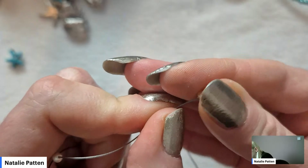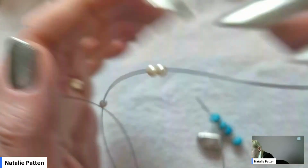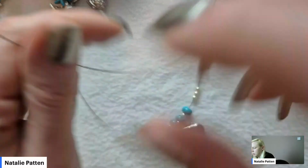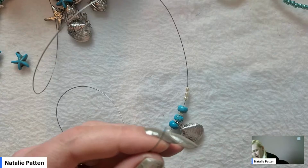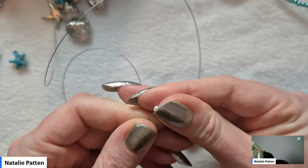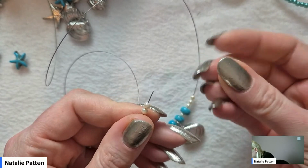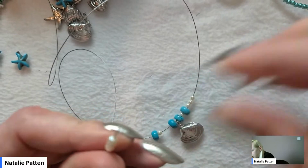If I was making this and copying this design, I'd go onto the website and have the photograph up on my screen, and I'd just copy it that way. Of course, you can always watch back the tutorial as well, but just so you know what my stringing pattern is, I'll talk you through it.